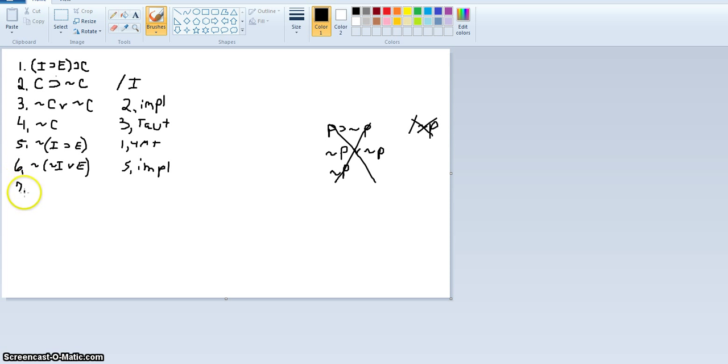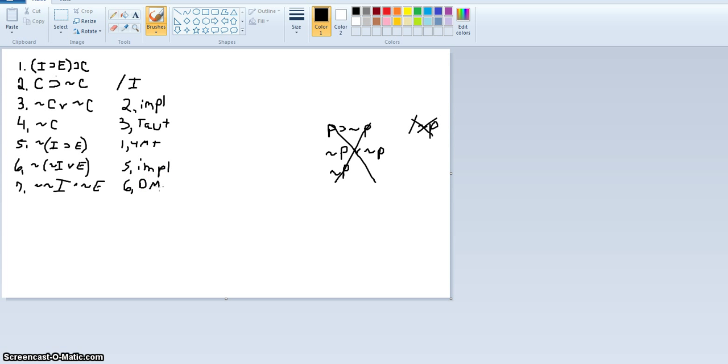It's nicely set up. So we have for 7, not I, I'm sorry, because this is how De Morgan's rule works. Look at De Morgan's if you've forgotten this. Not I, and not E. All right, and this is 6 by De Morgan's rule.